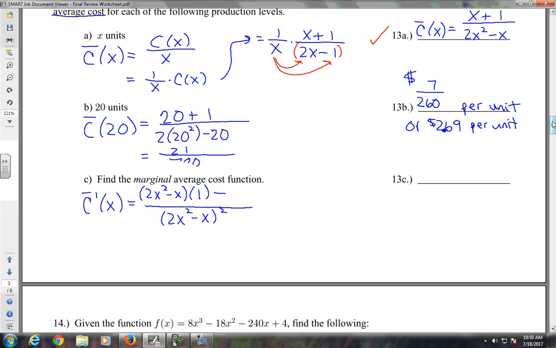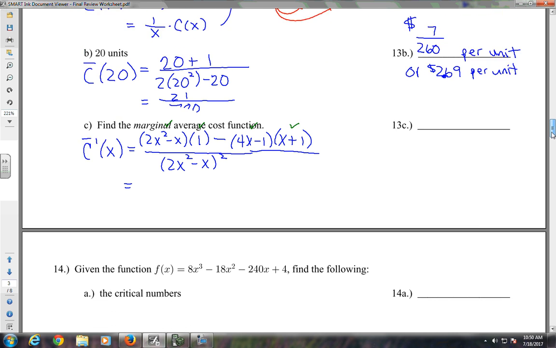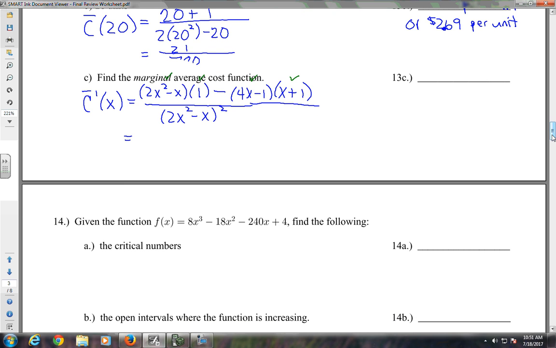Can you anticipate what comes next? This will be the derivative of the denominator. The denominator is 2x squared minus x. Its derivative then is 4x minus 1. And then I have one more thing to complete my quotient rule. Do you know what it is? The numerator in its original form. Okay? So you have same times derivative minus derivative times same. Finally, we need to simplify. Remember, if you make it that far, you get credit for the calculus. Full credit comes from the algebraic simplification.